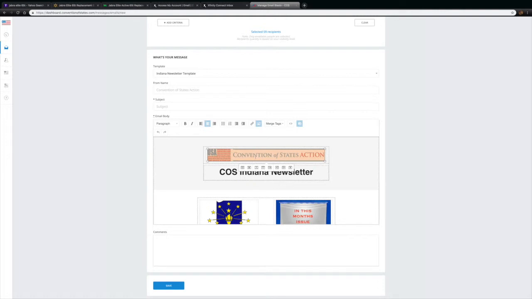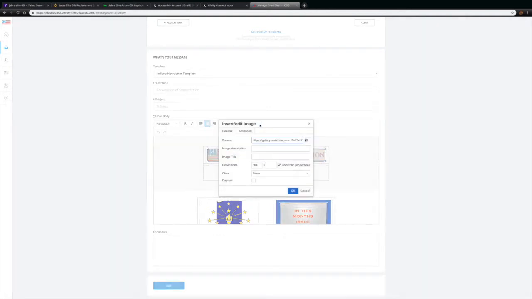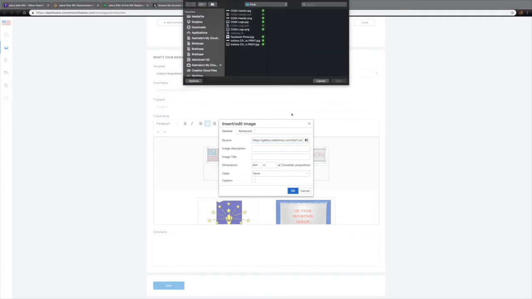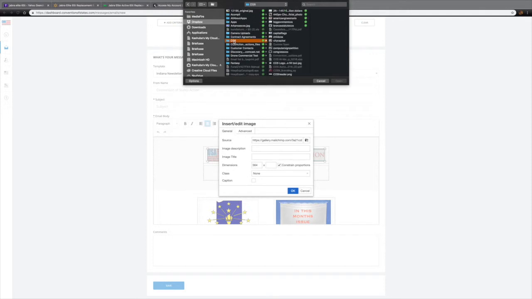Once you click this, if you go on up to your Insert Edit Image, that box is going to come up that allows you to use your source. I've already downloaded these, and we'll provide information on where to get additional COS graphics and images. But for now, I've gone ahead and downloaded the new ones. It happens to be in my Dropbox. I've downloaded all those into my Dropbox, and here under our COS folder, I have this in a folder called Final.